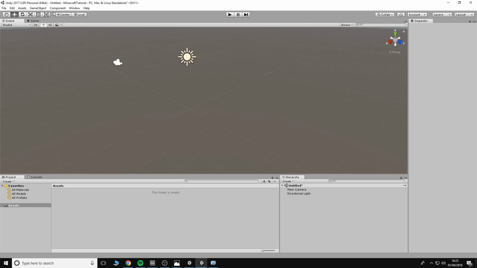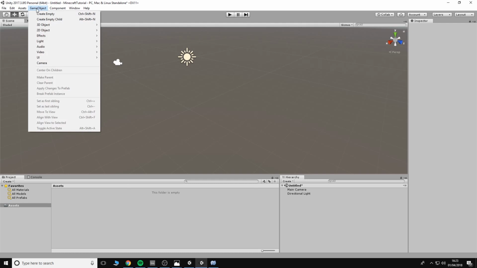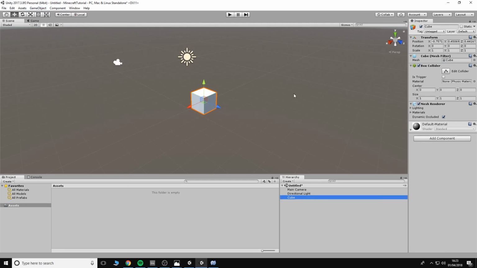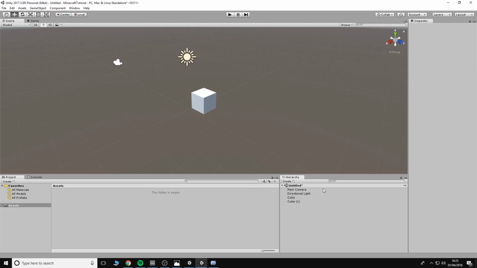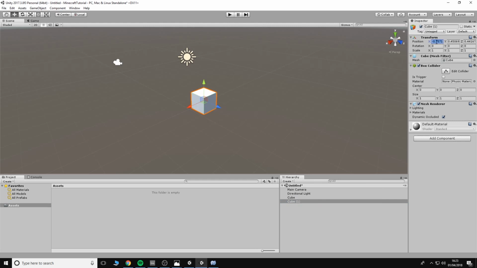So you may be wondering why it's such a big deal to make something like Minecraft. You could just use the built-in Unity primitive. There we have a cube. We could quite easily duplicate that cube and move it next to the first one. It would help if the first cube was in a 0 position. Move them next to each other and then programmatically put them all over the place, and we've got lots of cubes.